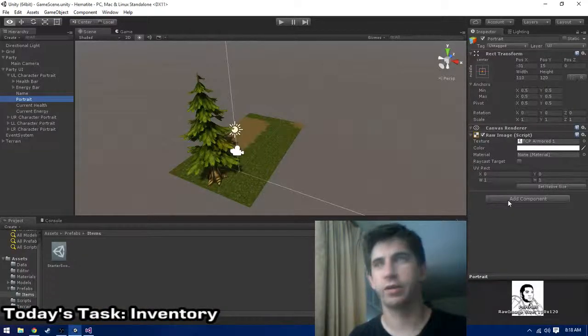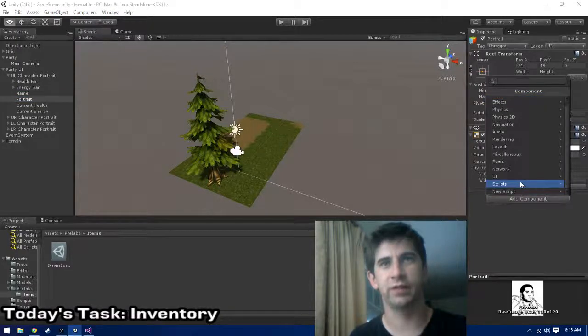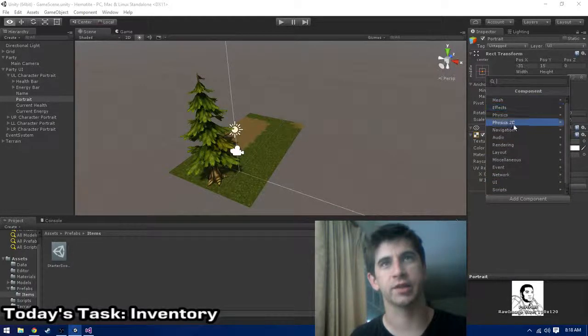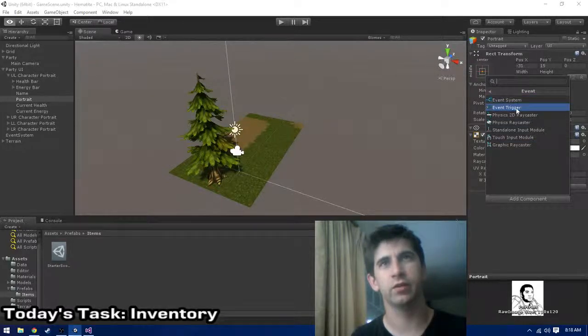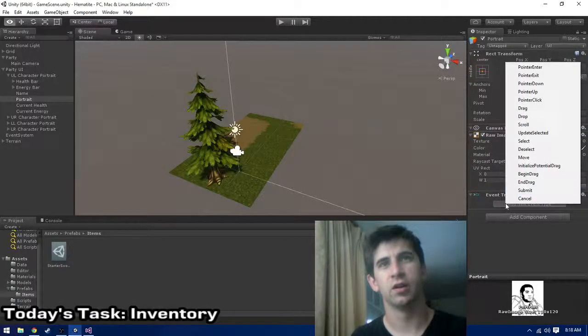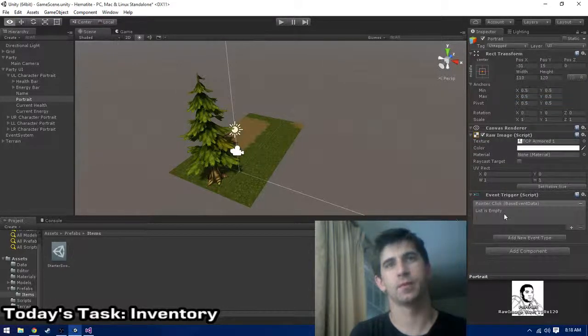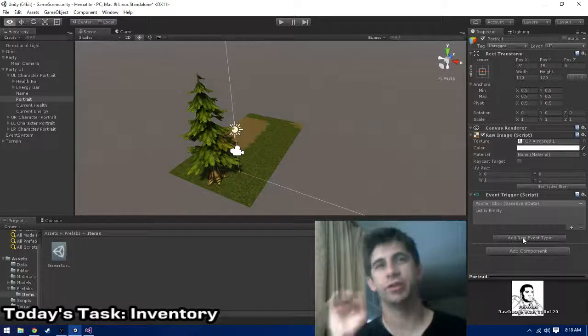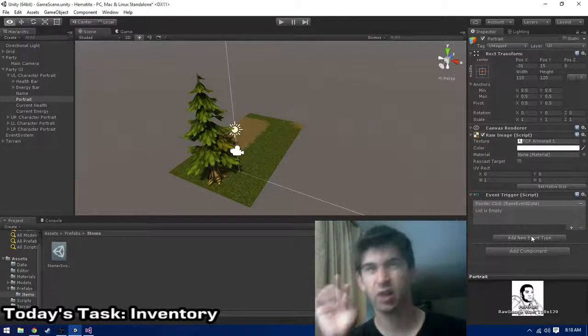And okay, there needs to be some kind of event catcher here. Otherwise, it's not going to do us any good to try and pull more objects out of this. Question is events. There we go. An event trigger on pointer click. Sweet. This looks like exactly what we need. So essentially on pointer click, we're going to say, call this function.